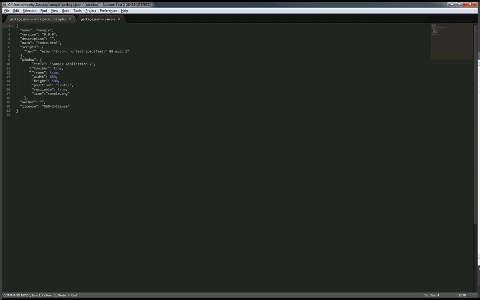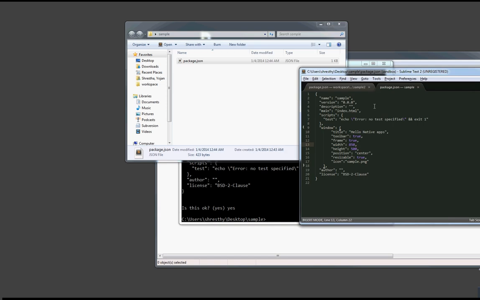All right, so we have window. Let's just call it my first, Hello native apps. You can go ahead and create your icon. The rest are pretty self-explanatory. These are the toolbars for your window, and this is the frame, width and height, position, everything. I'll just show you after we create our application.